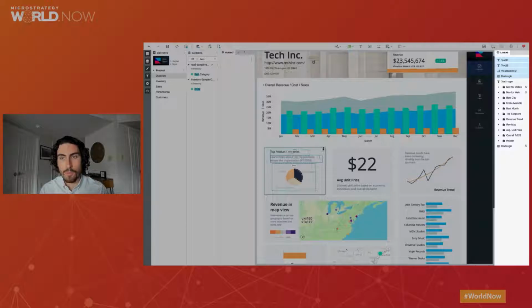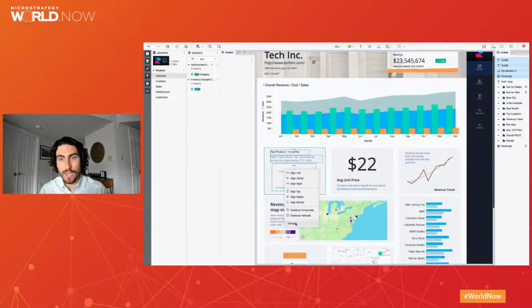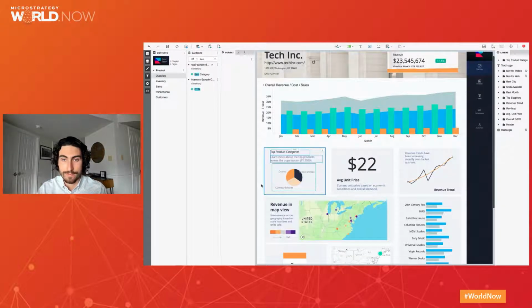Also notice here that almost all the objects are in groups. Grouping objects works similar to other applications that you might be familiar with. It allows you to move all the objects as one, if you so choose. It also ensures that if the canvas is resized, for example, if someone opens this dossier on a smaller laptop or a browser window, that the objects will maintain their proportional position to one another. Let's go ahead and group these objects together now, and then name the group so that we can easily tell what objects the group contains.